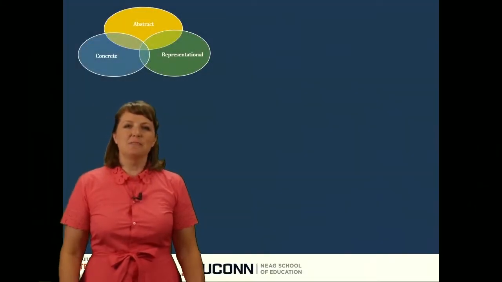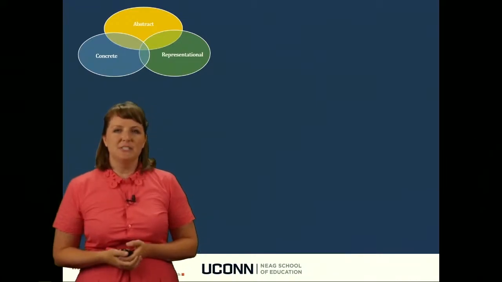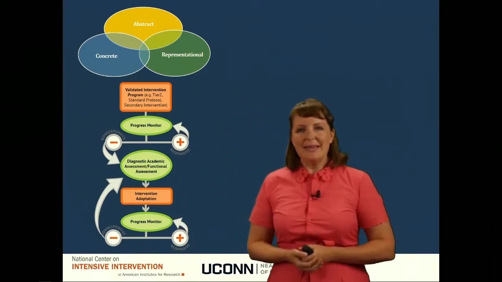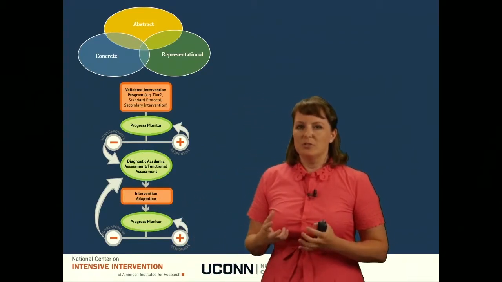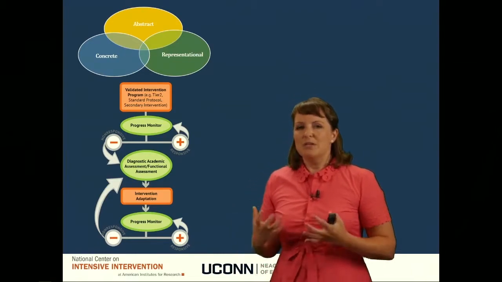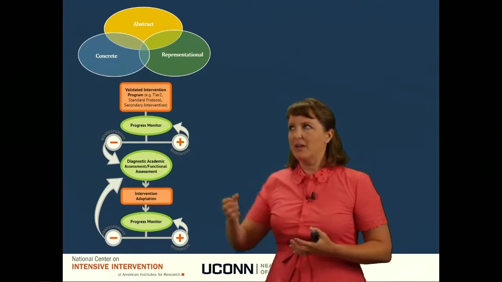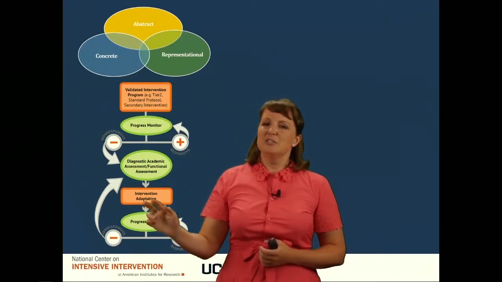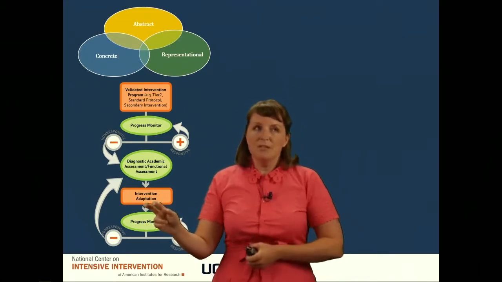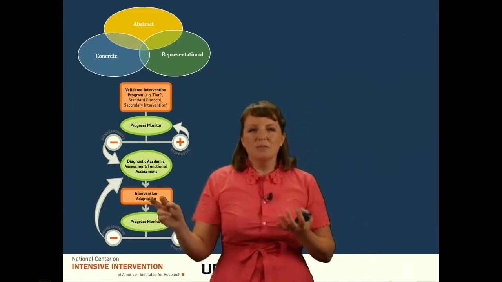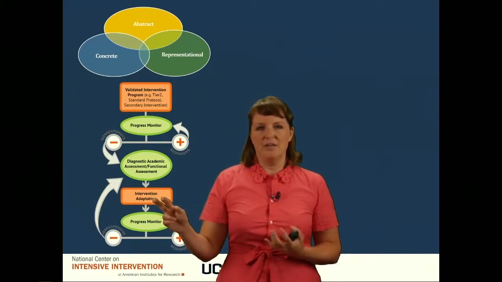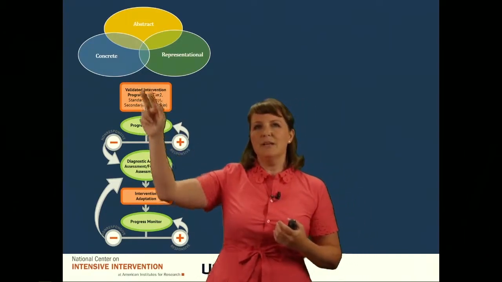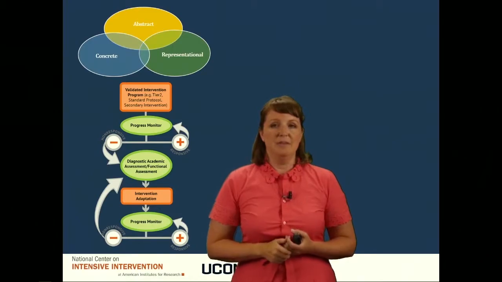All right, so in this part of this module, we've been emphasizing the concrete representational abstract. And why have we been emphasizing that? Because we can use it within a DBI framework to help students understand mathematics better. So where does the concrete representational abstract framework fit? Well, it's really here with our instructional platform. And then when we adapt interventions, often we might want to use different types of manipulatives or more representations to really help the students develop a strong understanding of mathematics. So as I think about the concrete representational abstract, it's really focused in these orange pieces of the DBI framework.